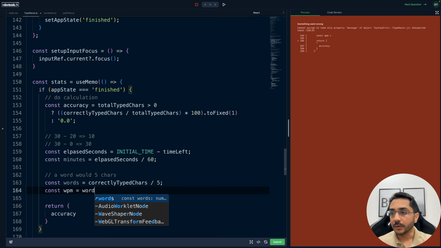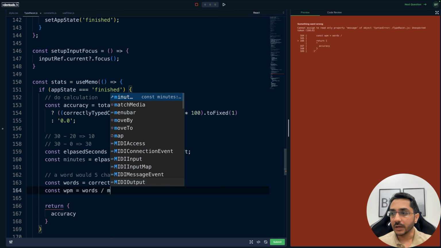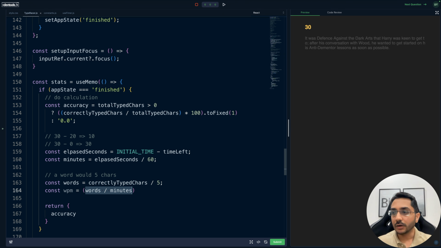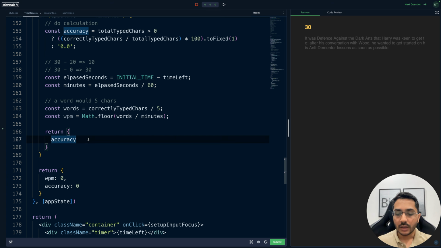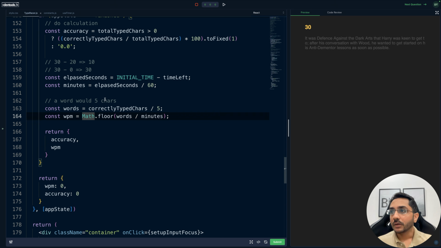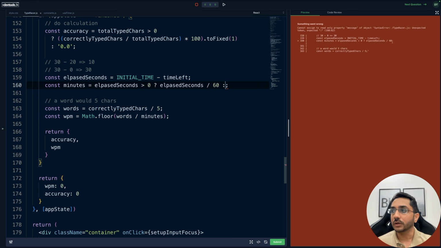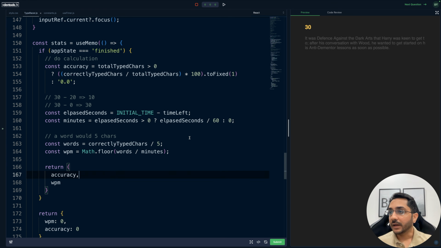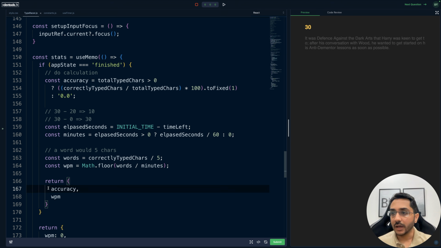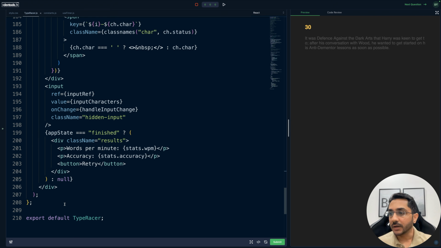Words per minute would be words divided by minutes, and we can just do a Math.floor on it, because we want an integer, not a floating point number, and we return it. You can do other things also, like only doing this calculation if elapsed seconds is greater than 0, because we don't want a division by 0 error. This will return the accuracy and words per minute.